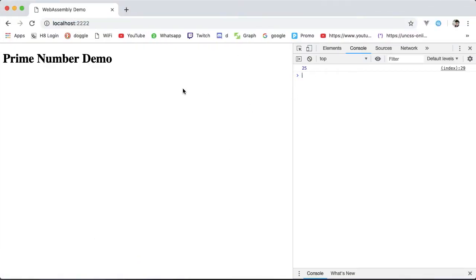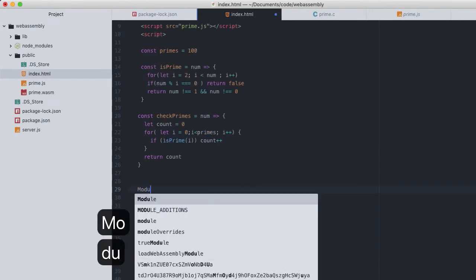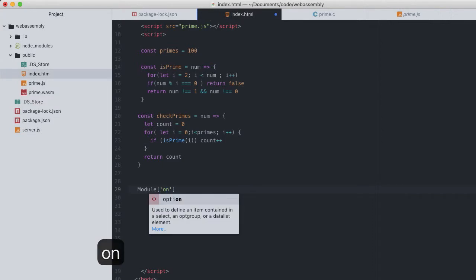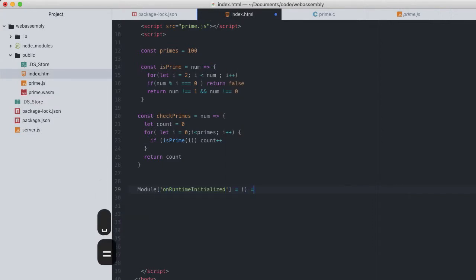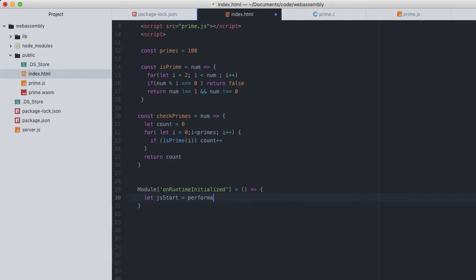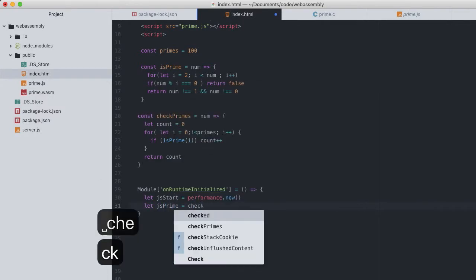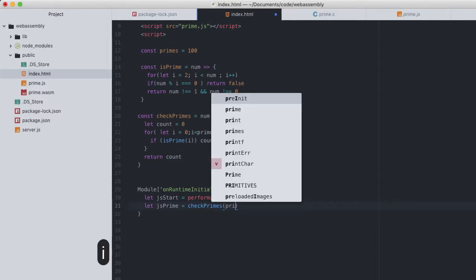Now in order to run this JavaScript function against the same WebAssembly loop, I'll first wait for the WASM to be ready. We don't want the overhead of loading WASM to influence the result of the JavaScript loop. If you recall from the previous lesson, we can do this by setting a callback function on the Emscripten module object's onRuntimeInitialized property. Once this callback function fires, we know that it's ready to be processed with both tests. I'll do the JavaScript first.